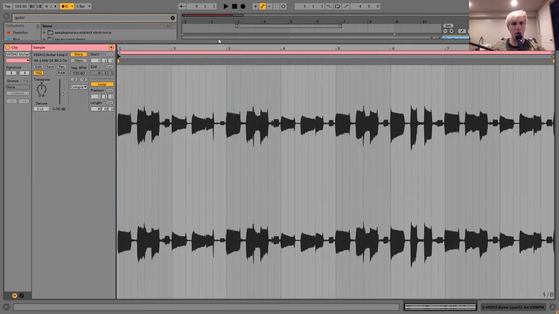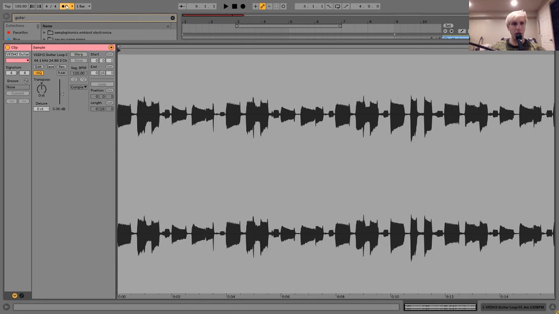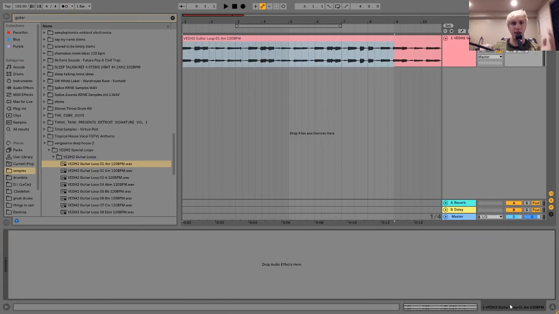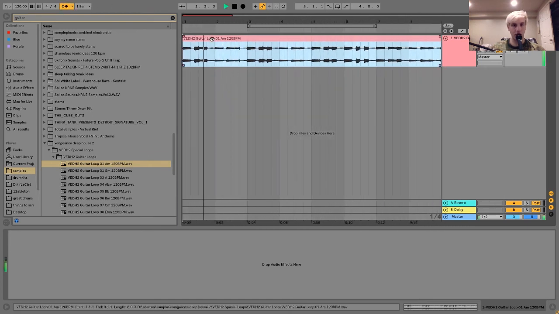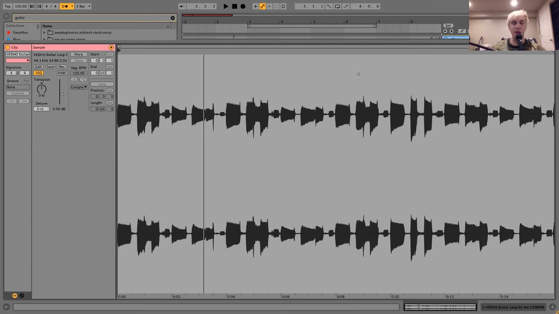Okay, so this says it's at 120 BPM, but I'm going to unwarp it. And so we're still at 150 BPM. You can see that this is not synced up. You can see how this would be off because, while some of these hits are lining up with the different lines here, for the most part it's not really synced up. So what we can do is start bringing this down. And as you can see, again, it's moving. Once we get it to 120, you can see that it's perfectly synced up. Each one of these starts right on the beat. And this is completely unwarped.